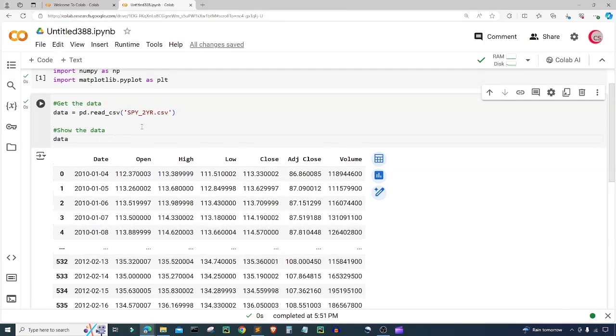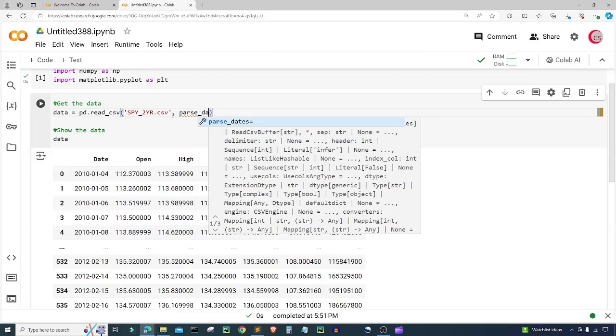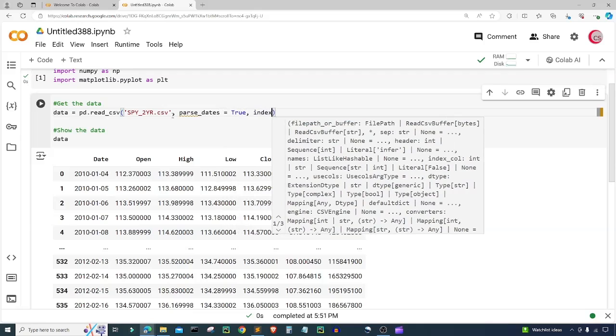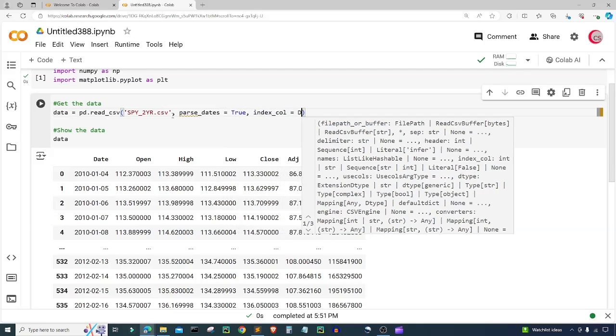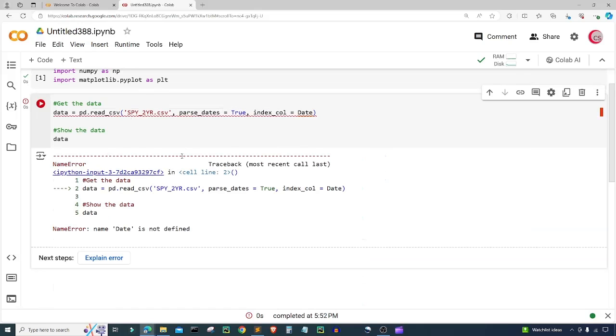All right. So let's change a few things. Let's change the indices to be the date, and that's easy enough. We can do that when we read in the file. So I'm just going to put parse_dates here, and I'm going to set it equal to true. And then I'm going to set index_col equal to our date column. And let's run this cell now, and let's see what the indices look like.